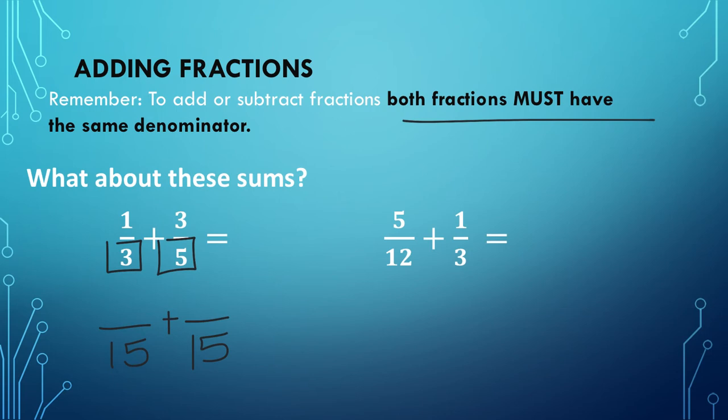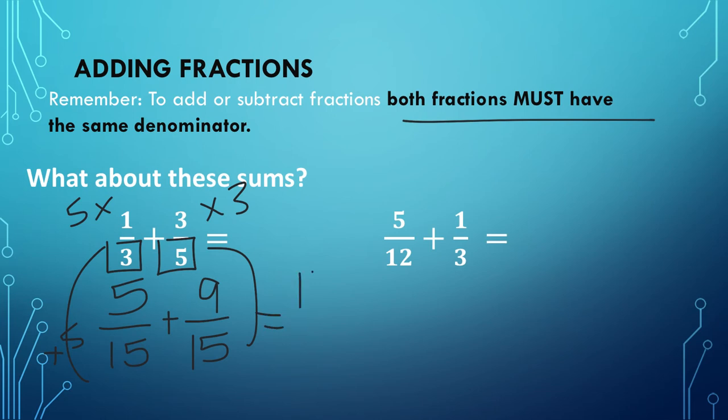Now this doesn't say 1/15. 1/3 is not the same as 1/15. We want them to be the same. So I took 3 times 5 to get 15, so I had to take 1 times 5 to get 5. 5/15 and 1/3 are the same thing. That's why we have to move them together. Now we took 5 times 3 over here to get 15, so I'm going to take 3 times 3 to get 9. Now, since they have the same common denominator, I can add them up. So we have 5/15 plus 9/15 gives me 14/15. That is also simplified, so got to double check that work. So that is our answer for our first problem.